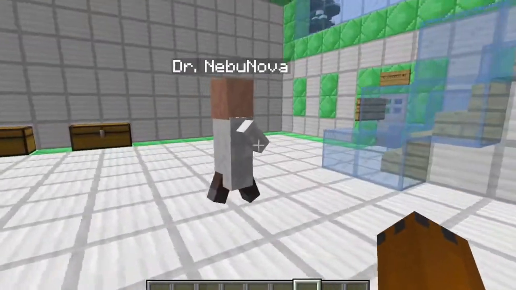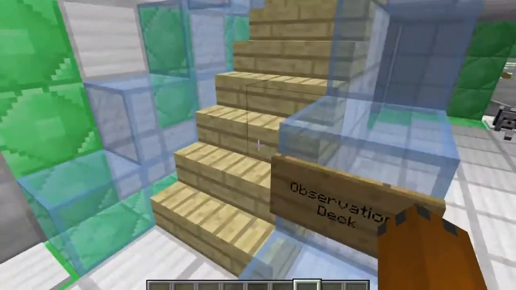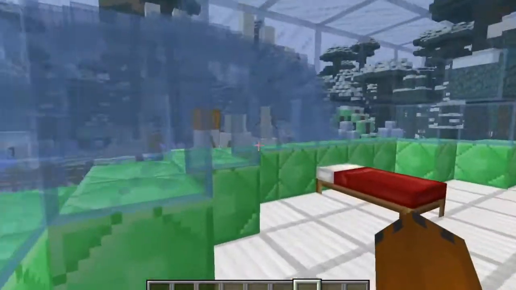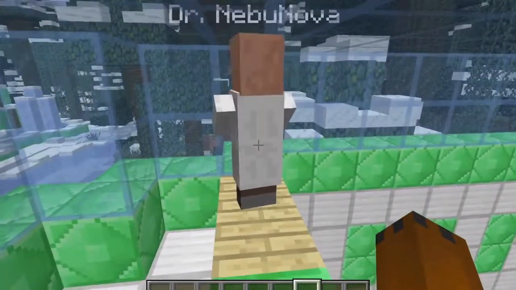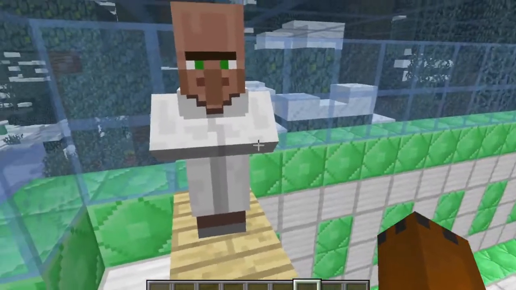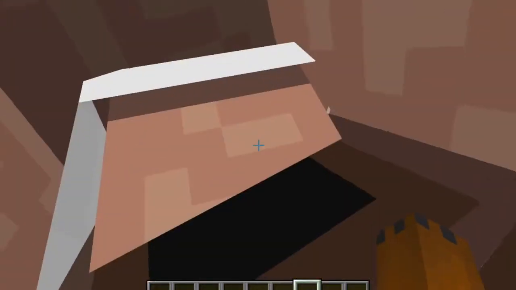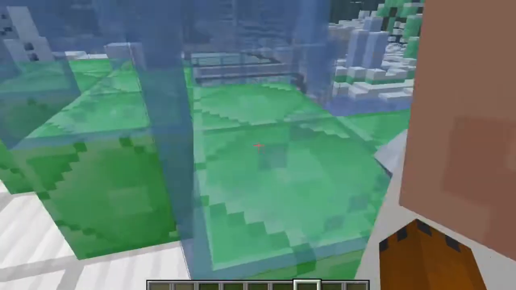There he is, Dr. NebuNova. How's it going, buddy? Are you gonna run away? Oh, come on. I'll try to be here more often. I've been busy. Well, hey, buddy, let me give you a hug. Oh, yes.